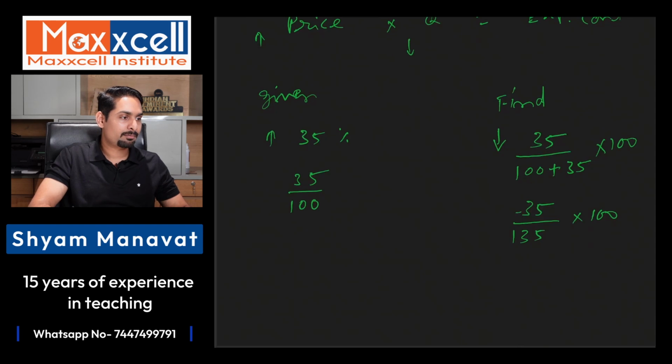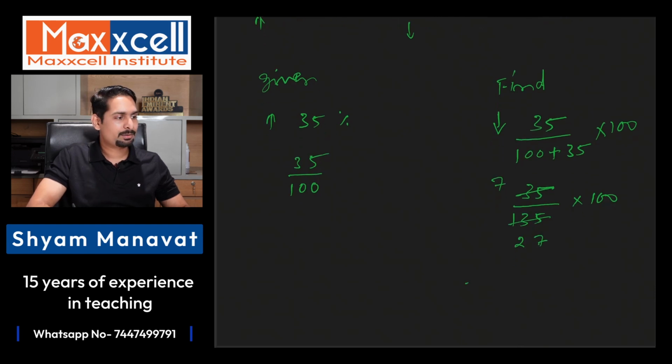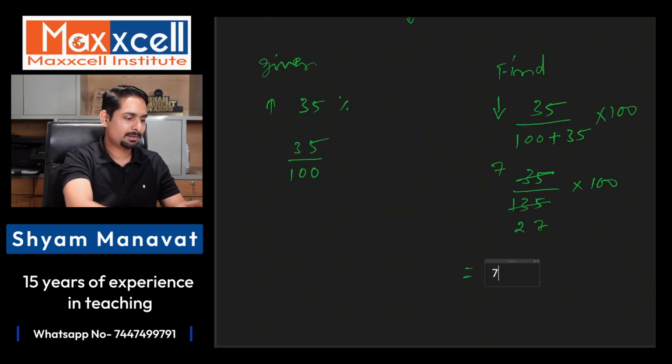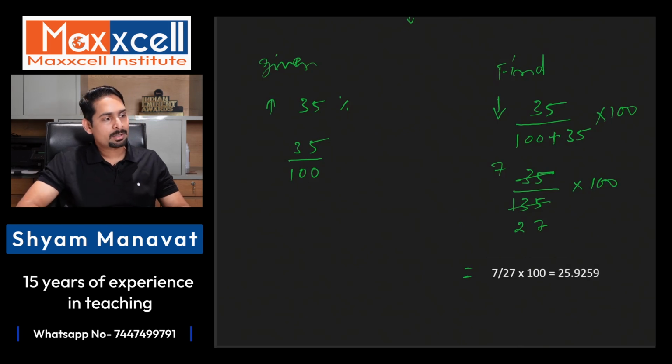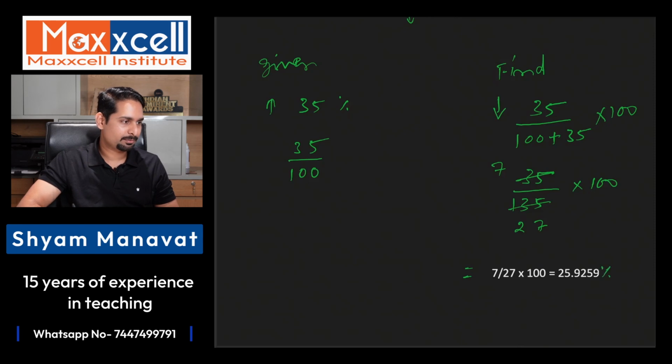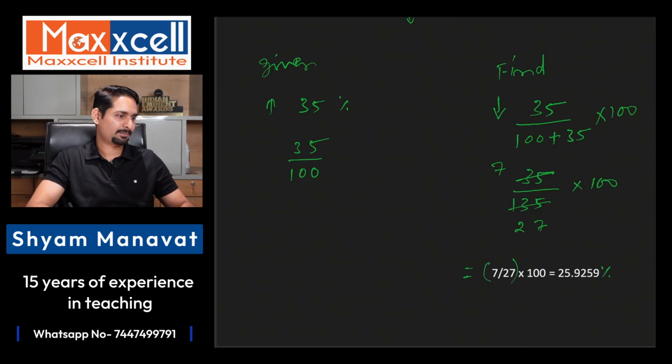Okay. For you, let me simplify this. This is 5 से cancel करते, 5 sevens are here, and this is what? 5 twos are 10 and 5 sevens are, so 7 upon 27 into 100. Okay, you can simplify this part and see how much does it give you. You can say this is 7 by 27 and multiply by 100 is going to get you 25.9 something percent here, if you make it like this. Great. Okay, this is your answer.